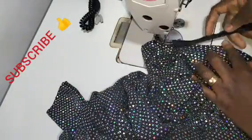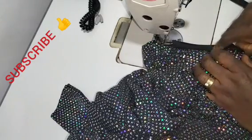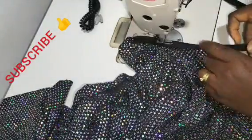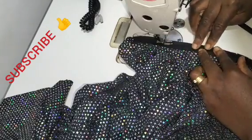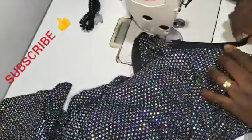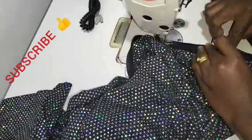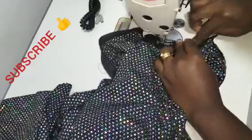Because I'm working with a stretchy fabric, as you are sewing this, please do not stretch the fabric. Just place your abaya, your bias tape, normally the way it should lay. You will see a provision made on the bias tape on where you can sew in your bias tape. If you look well, I have a provision and that is where I'm sewing.